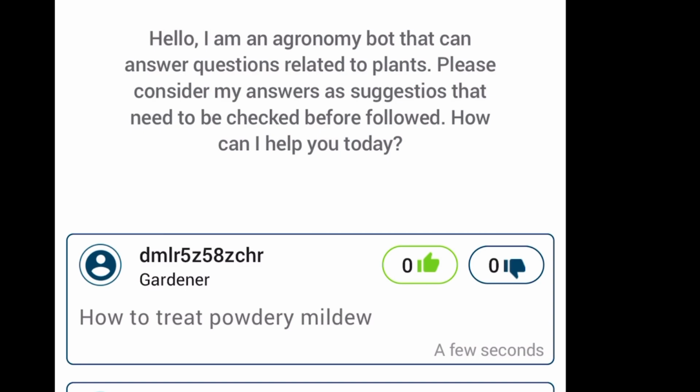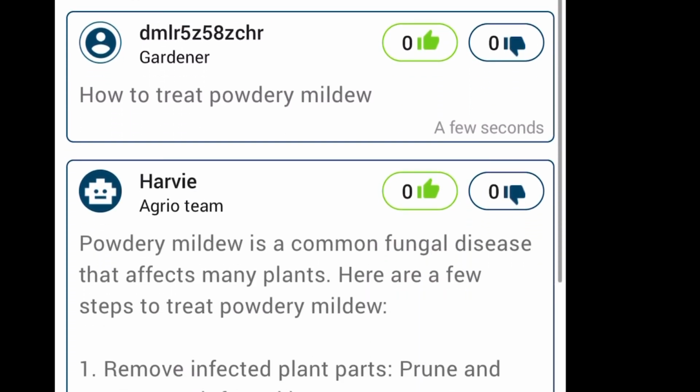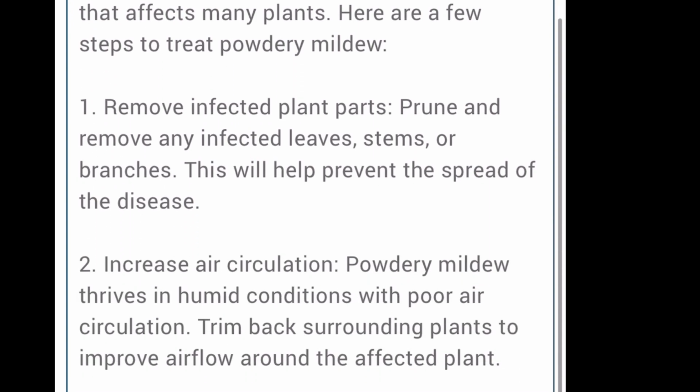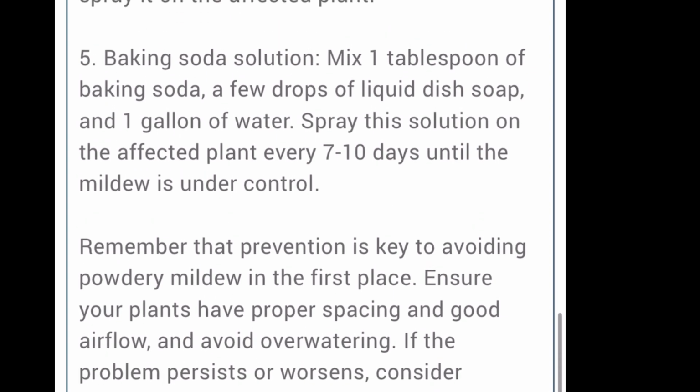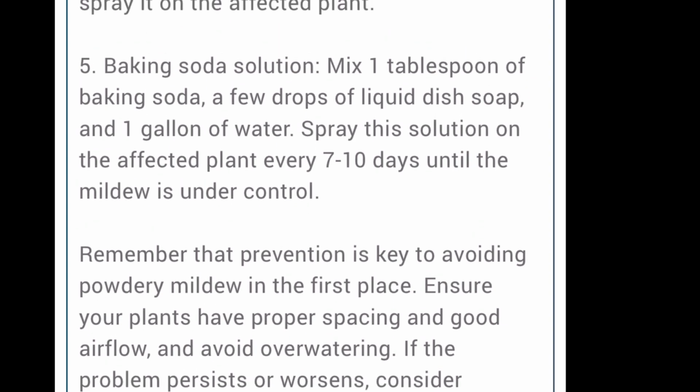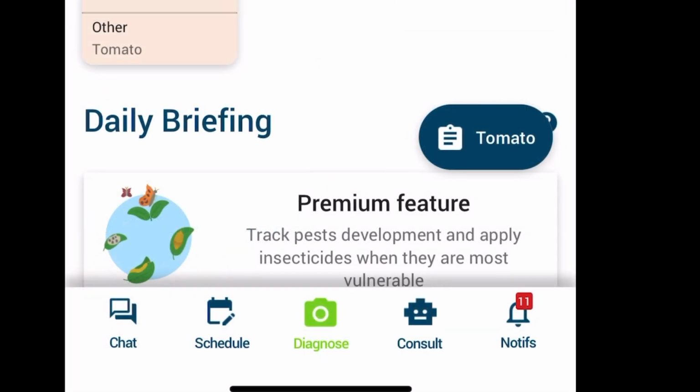Then the Agrio bot is going to give me information about what I can do to treat powdery mildew, or whatever else. And it has an option down here, chat with a human. Again, you have to pay for the premium if you want to do that.